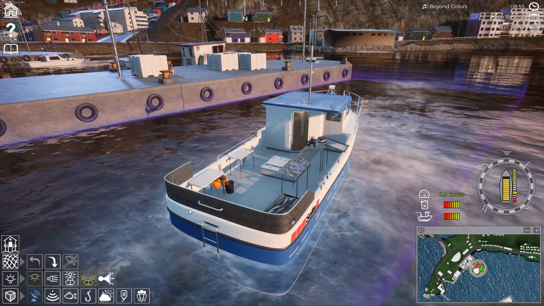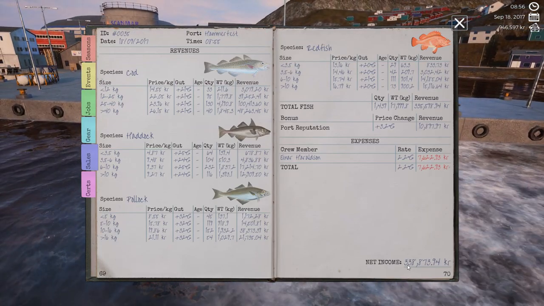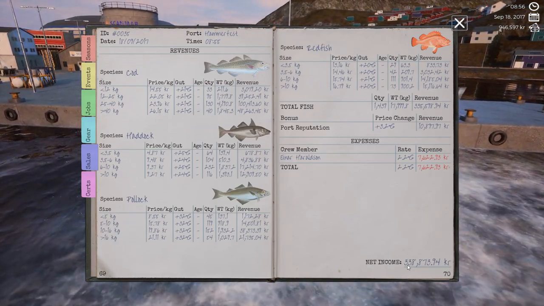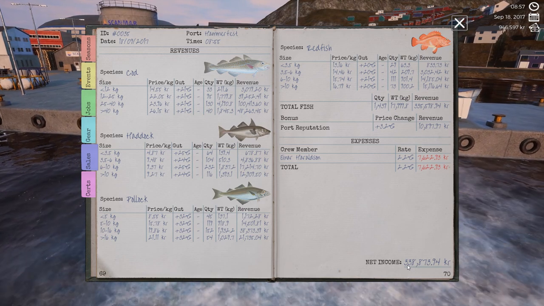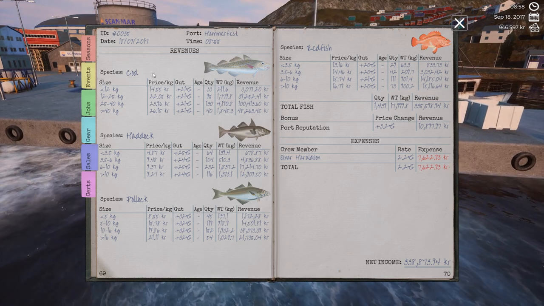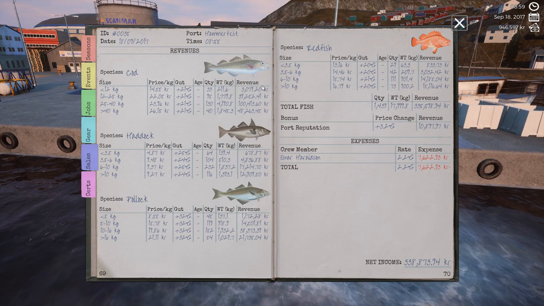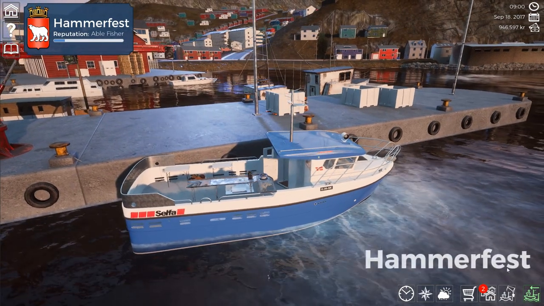Okay, I'm really excited to see what we got. This is a lot of fish. I still don't think it's going to be tons of money, though. Not like catching crab, so hit sell. $338,873.94. Yeah, man, that's a lot of cod. Cod, haddock, pollock, redfish. Very nice.